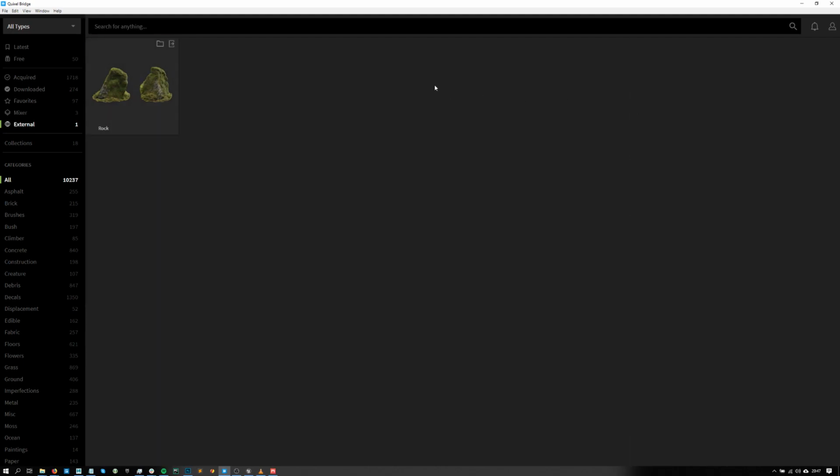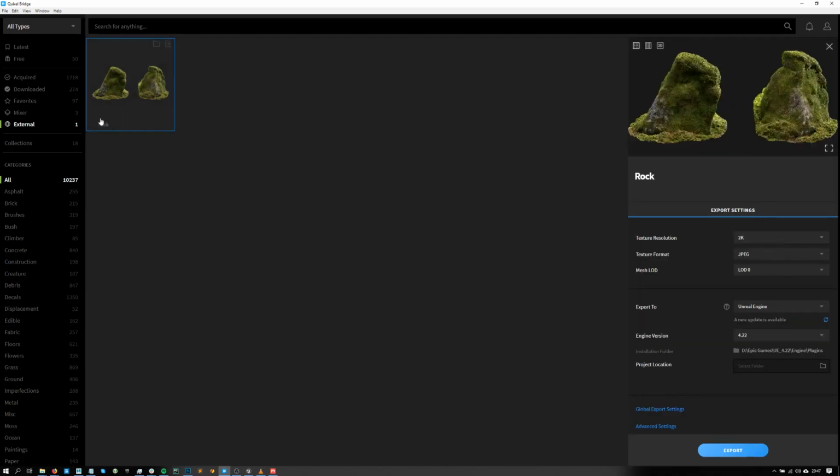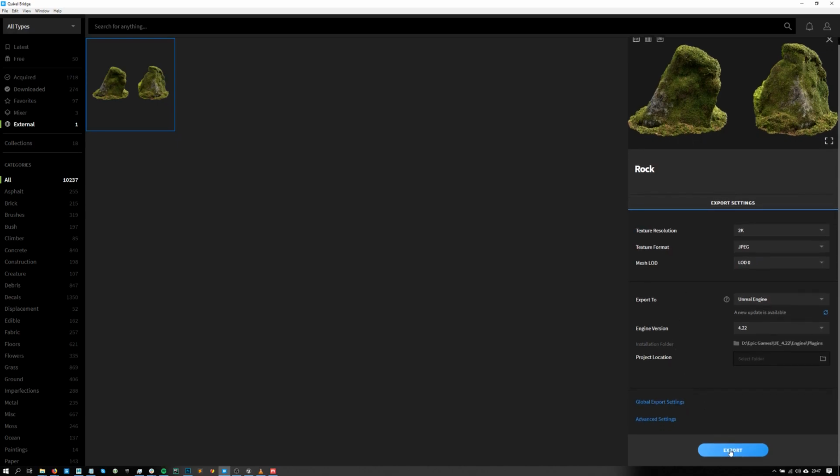But yeah, the concept again is the same. This one you probably noticed doesn't have all the different tabs, like details and so on. That's because it's your asset. It only has export settings, and if you want to export it, just hit export. If your parameters specify that you want to channel pack your textures, it's going to channel pack them. Otherwise, it's not going to channel pack them.